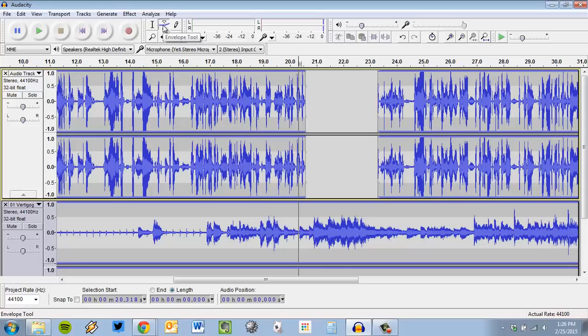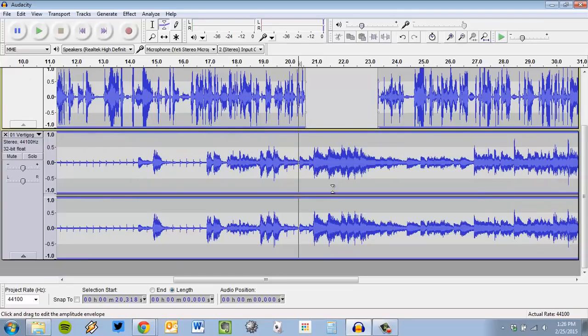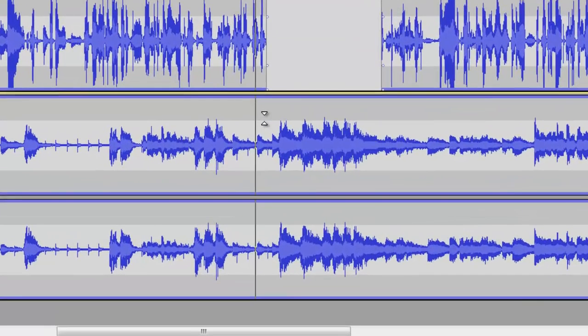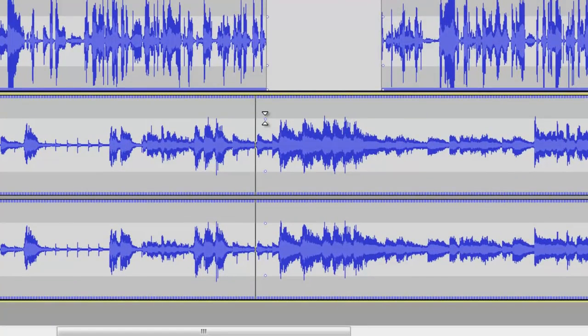I'm going to click that, and you see the second I clicked it, all of a sudden things look a little different here. What's going on? What I do is I click at a point in a track, and you see it made this itty-bitty little dot there. After I click there, I can adjust the volume of the things before that and after it. So now that's kind of like a pivot.